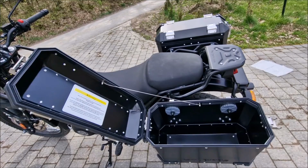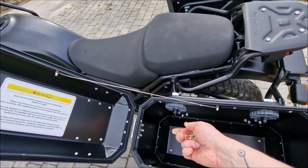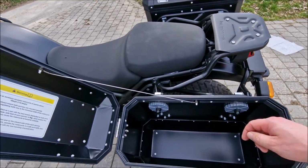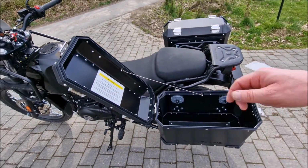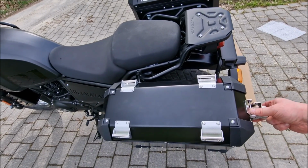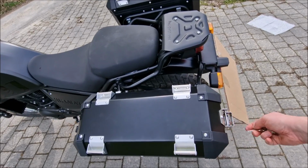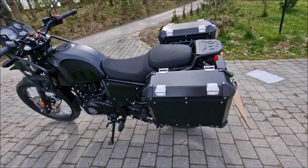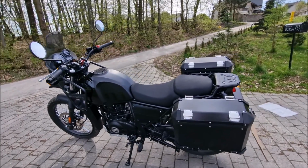And well, I showed you how easy it is to fix them and also remove them. I'm not gonna bother to remove them because I'm gonna use them all the time, so that's the way it works, for me at least. Easy to open, easy to close, genuine parts. So these are all Royal Enfield original parts, fitting nicely.